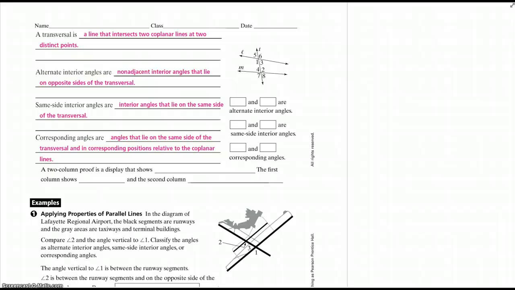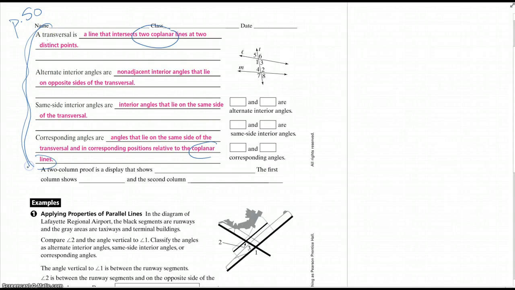Let's continue with Chapter 3, Section 1 from your workbook. This is page 50. Here are the definitions that you need for those lines. You can stop the video and copy those down. And now that you have them copied, you'll notice that we didn't say parallel lines in any of these definitions. We kept talking about coplanar lines. Parallel lines are a special case of coplanar lines. For these definitions, it's okay if the two lines that we're intersecting are not parallel. We still can use these descriptions.